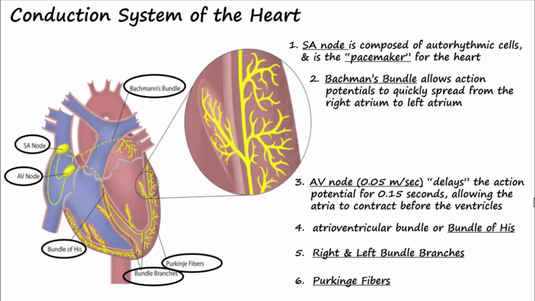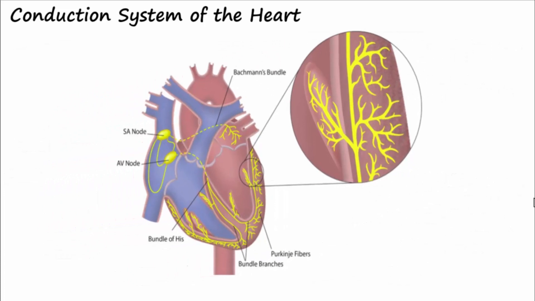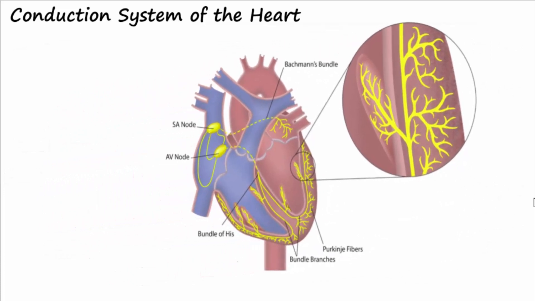This rapid conduction creates a more coordinated contraction of the ventricular muscle. Since the action potentials and hence contractions spread from the apex toward the base of the heart, the blood is pushed up towards the large arteries exiting the ventricles. The action potentials travel from the SA node through Bachmann's bundle to the left atrium and from the SA node through the internodal tracts to the AV node, allowing the myocytes of the atria to depolarize. From the AV node, the impulses travel to the bundle of His and then down the left and right bundle branches to the apex and back up through the Purkinje fibers to allow the cells of the ventricles to depolarize.